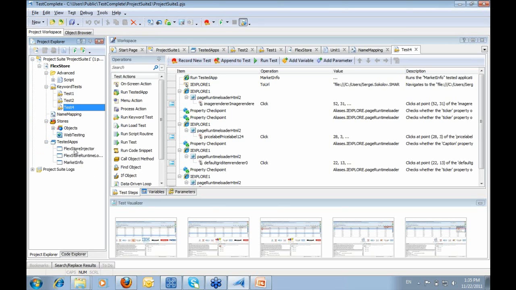So I'm going to start recording a test. With TestComplete, it's actually painfully simple to create a test. Once you've created the configuration, you would run a recorder. The recorder will pop up a web browser. The web browser will load your Flex app or the page that contains the SWF file. And then you interact with the app, and at the points where you need to put validation actions, you put validation actions. So let's see how that would all work. I'm going to start the recording.